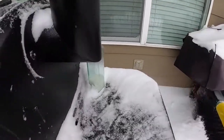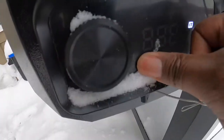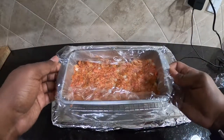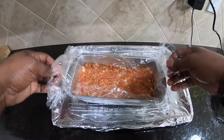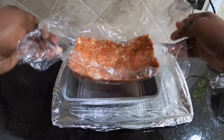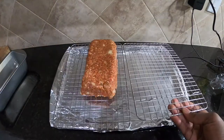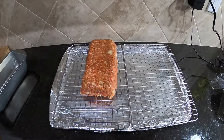Oh, look at that — I left my oil outside and my oil froze! That is funny, I was wondering where that bottle went. Still works. So our meatloaf has been in the freezer for an hour now. What we're going to do is attempt to lift this out to see if it maintains its shape — boom! There we got one. I did spray these racks down with cooking spray just so the meatloaf doesn't stick.